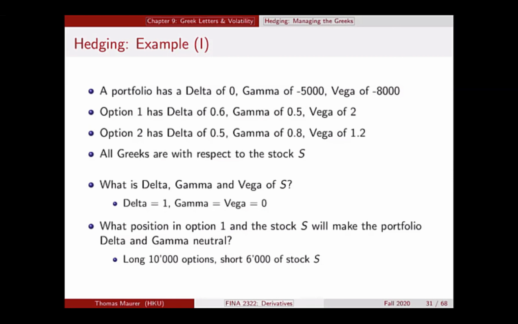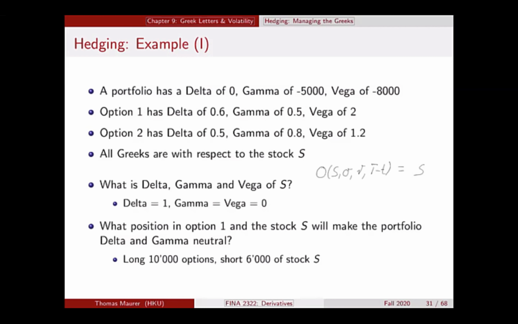Whenever we write our Greek letters, we always said that we look at some option or some derivative or some asset as some function of S, sigma, the interest rate R, and time to maturity. And if you think of what this function is for just the underlying asset itself, well, it is just the variable S. So again, taking the first derivative with respect to S of this thing, that's just 1. Taking the second derivative, that's 0. Taking the derivative with respect to sigma, that is 0 as well.